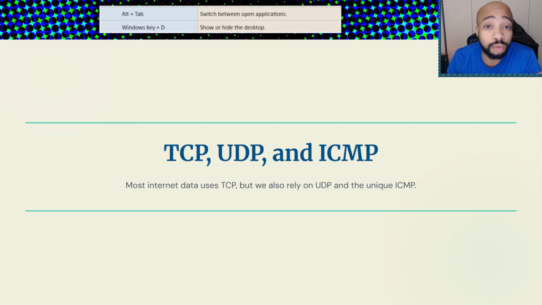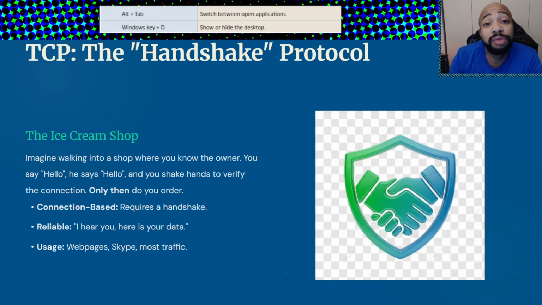So I'm short-forming this. We're only going to talk about TCP and UDP. TCP is really simple. You go to your corner store, get your bag of chips, get your drink, and then go up to the register. I don't know how close you are with your people at your gas station or corner store, but I guess if you touch hands and shake up, we call that the handshake protocol.